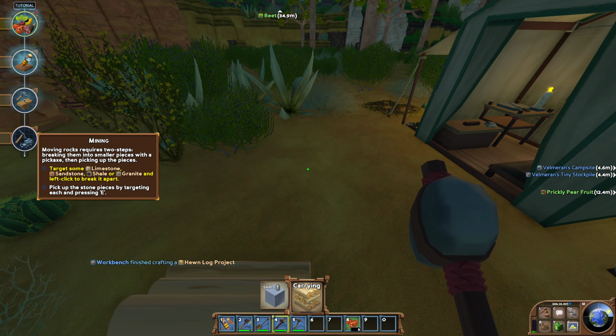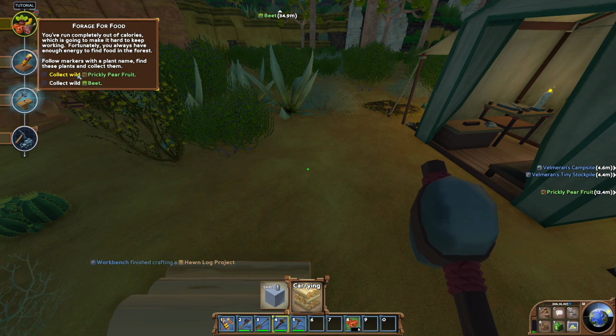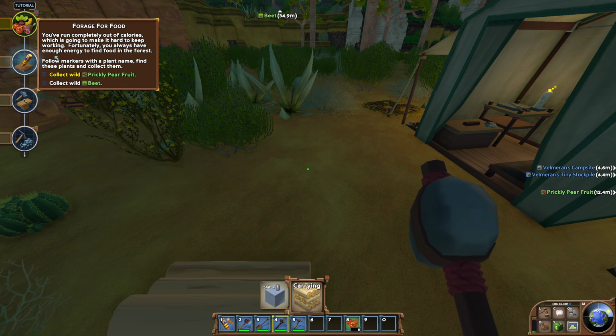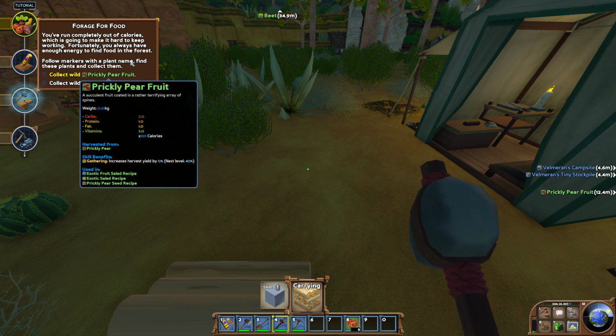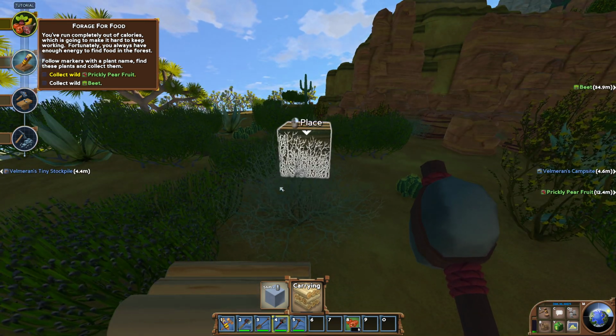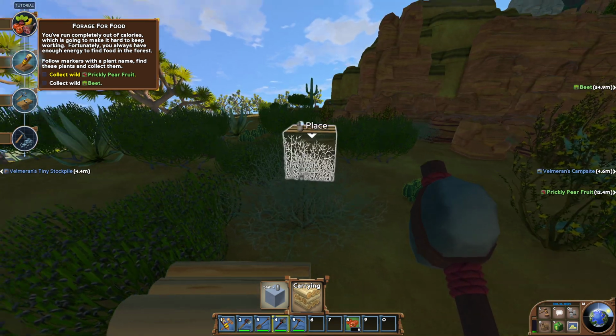All right, so we finished that. Let's talk about food next. So it's going to tell me I need to collect 2 things. This changes based on where you spawn in the world. It's going to try and find things close to you. So not everybody will be finding prickly pears and beets. So let's go see if we can find some prickly pears.